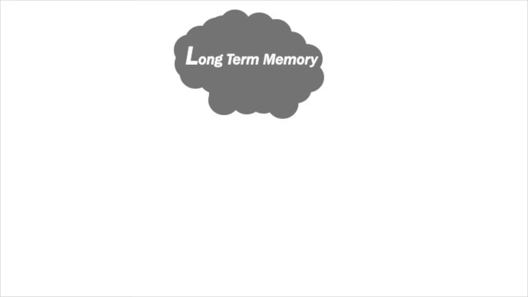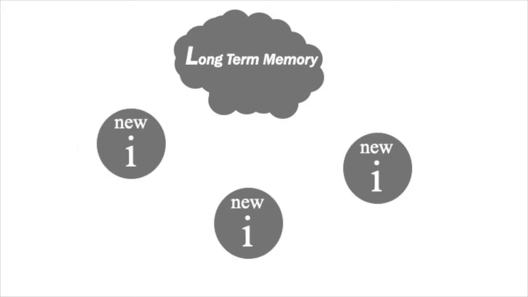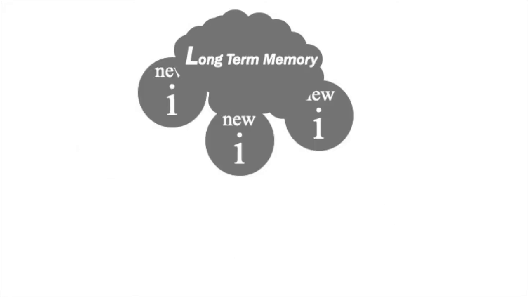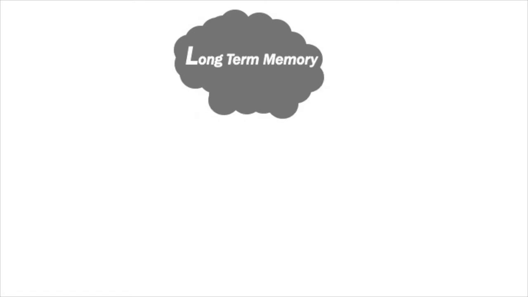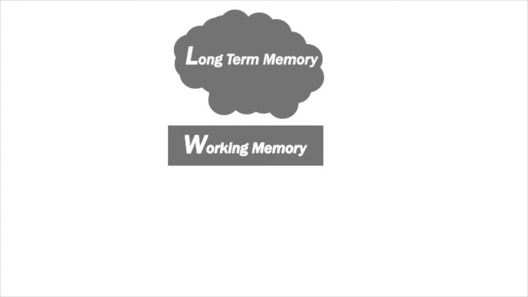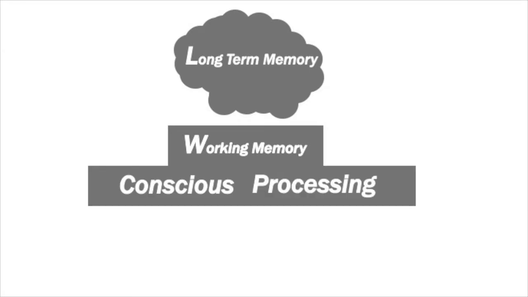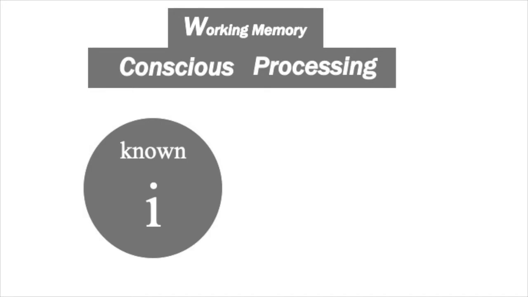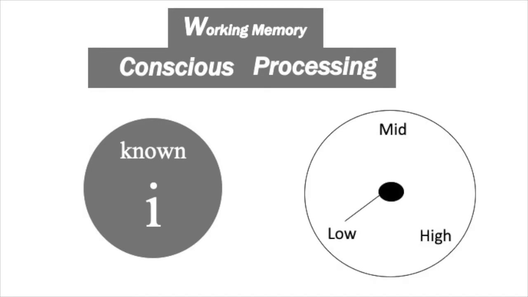Now, if we take this idea that moving new information into long-term memory is the real goal of a teacher, then to get information into long-term memory, it needs to pass through our working memory. That's the conscious processing part of our mind. So let's take, for an example, known information. This is already in our long-term memories, and it takes up very little processing power when we encounter it. For example, if you're an expert at maths, it doesn't take you a second to do your times tables. You don't have to put any mental effort in.